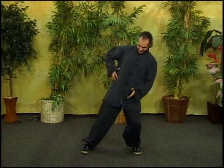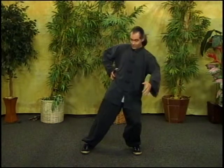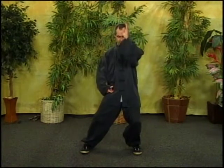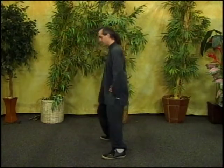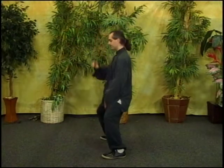This way it creates a lot of tension. The body's leaning, all the muscles have to hold the body back up. If you make the spine straight, the whole body's more balanced. All the muscles can relax. They don't have to do the work of pulling yourself up. Stack everything, spine straight. Same thing goes for forward and backwards. Spine straight.